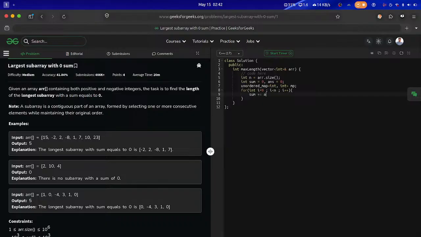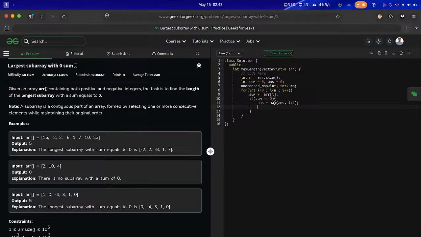Sum plus equals to arr of i. If sum equals to 0, then answer will be maximum of answer comma i plus 1.